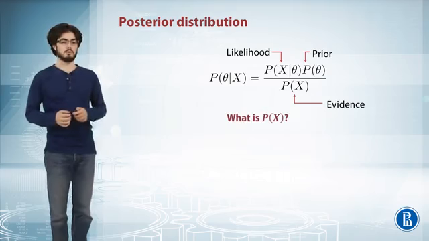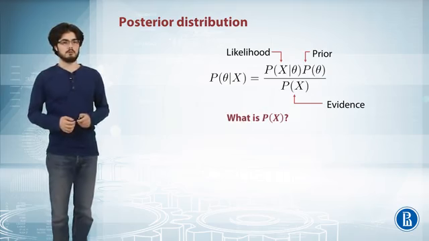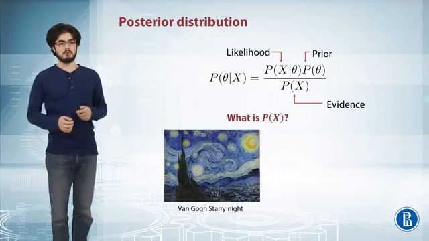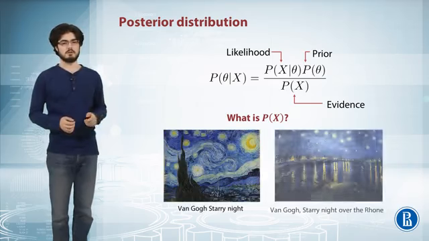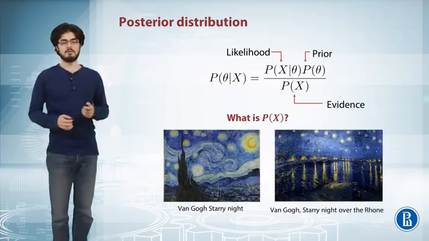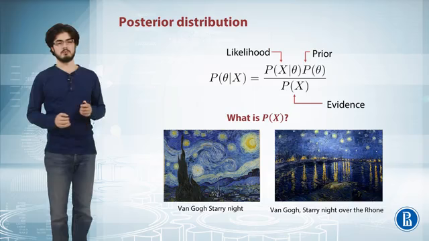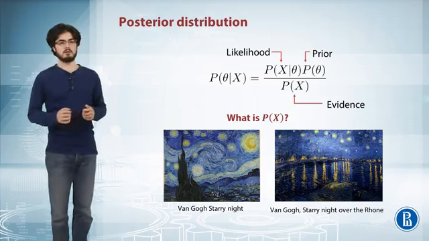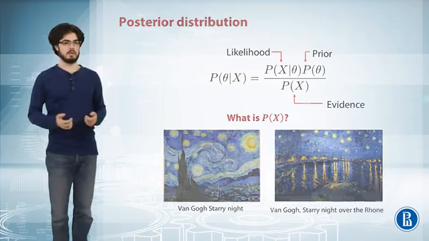Imagine that you are working with images. For example, you are working with images of Van Gogh. You will have, for example, a starry night, the starry night over the Rhone. And if you model the probability of these images, you would also be able to draw new paintings that Van Gogh could have drawn. And so modeling this distribution is usually really hard. And in this module, we'll try to come up with ideas how we can avoid computing the evidence.